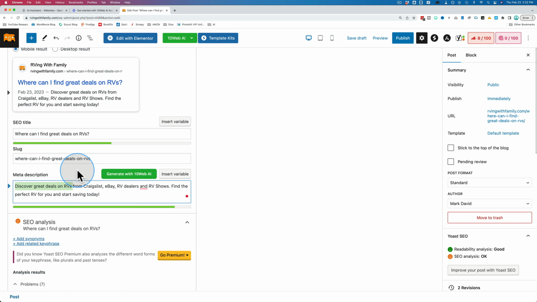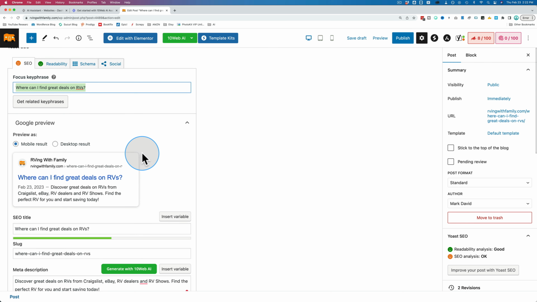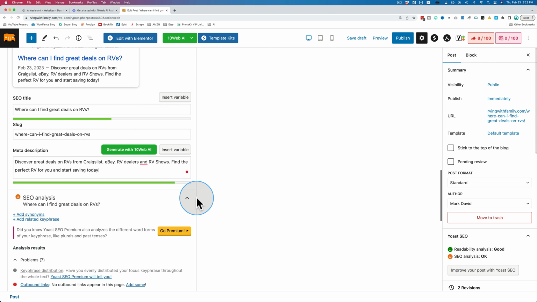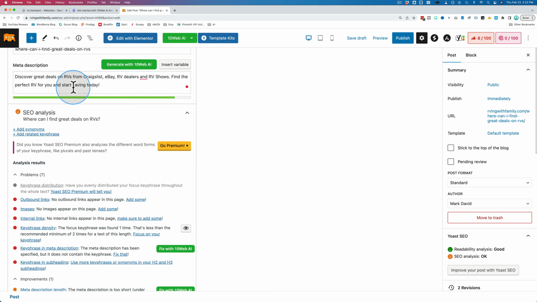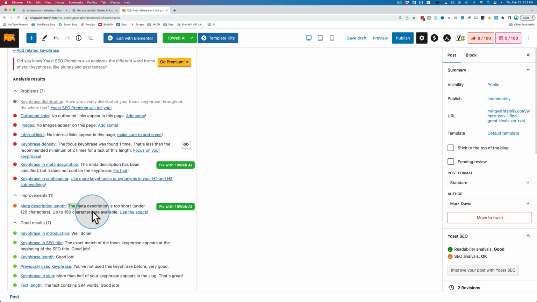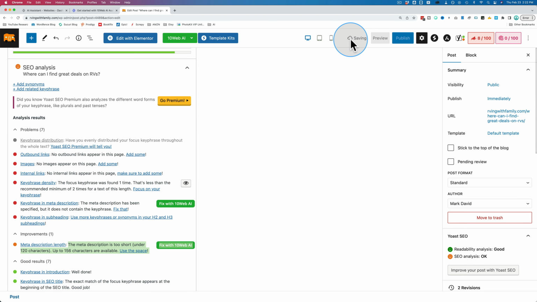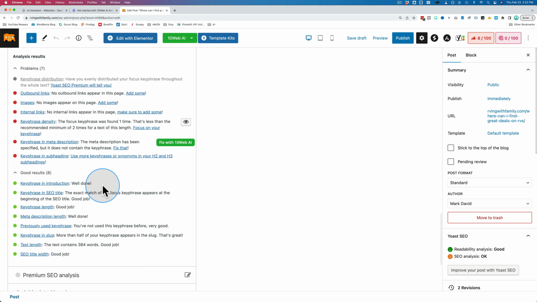I imagine eventually, once this has been around for a while, because it's brand new, I don't know why they couldn't just take the key phrase, which you enter up here, and automatically have it included when you generate with 10Web AI, rather than eating more of your monthly word credits by redoing it with this button here. And even then, it didn't add the exact same key phrase. Meta description length is too short. We're currently in the green. We have to save draft and refresh, and this will probably be the correct length. Then scroll down, SEO analysis. Now it's the correct length.